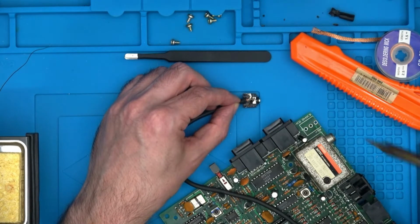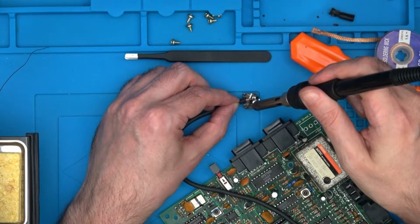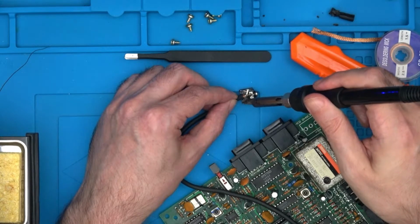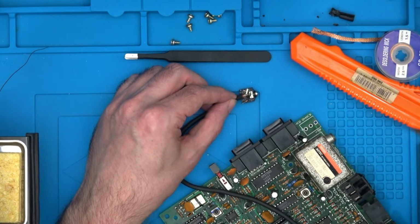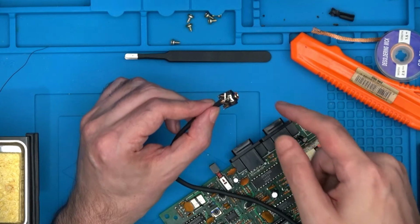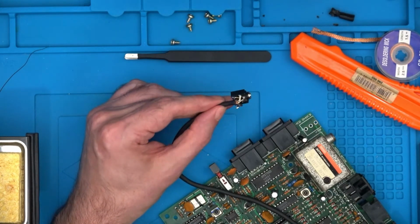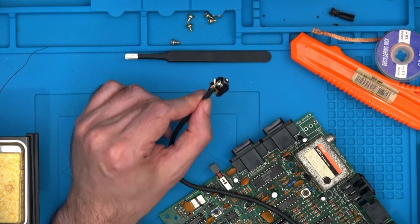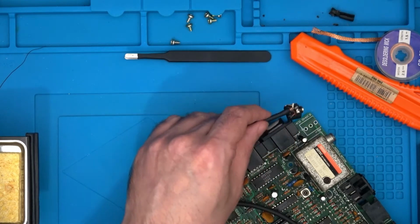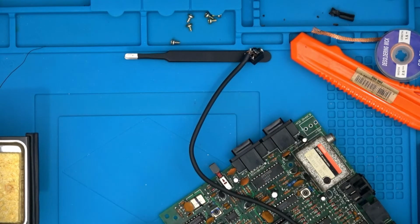There we go. That's there, I think. Is that a good connection? I sure hope so. As you can see, the white one's flared off a bit. The heat shrink, but it looks like I've got a decent connection, and all I can do now is test it. And I will not glue it down until I'm 100% sure everything's working. So let's move all this junk out of the way.